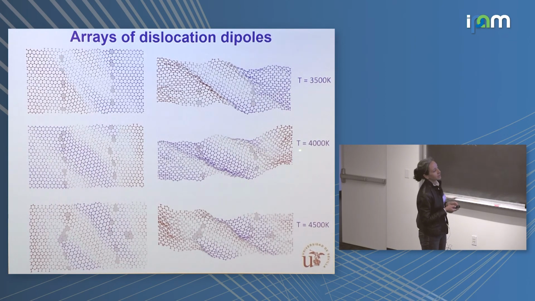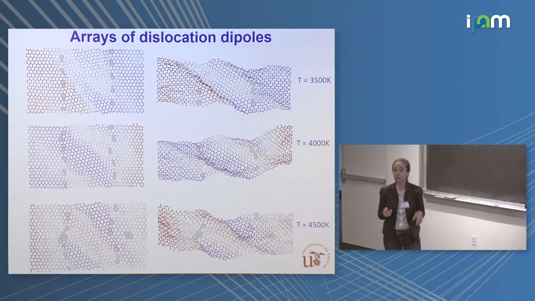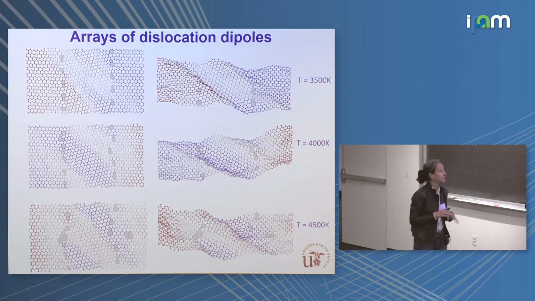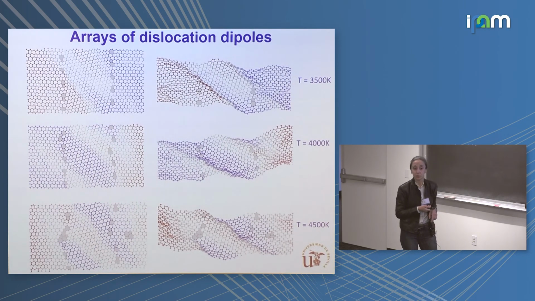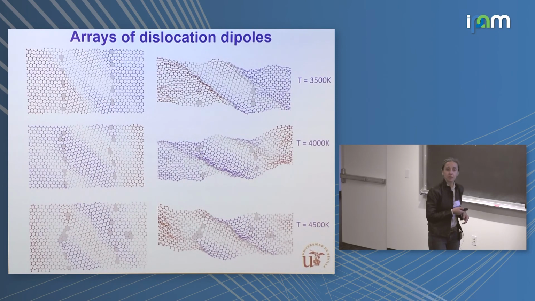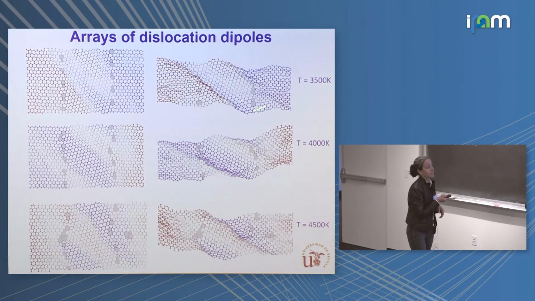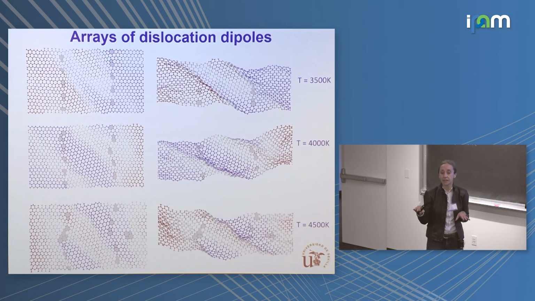But it's interesting to see that at this temperature the 5-7 defects start moving, whereas at this other temperature the defects are far away from being the initial ones, and so you can say that the defects are not stable at this temperature. The values of the temperature are not important, but the temperatures that we observe here are about 500 degrees lower than the analogous behavior that you observe in a perfect lattice.